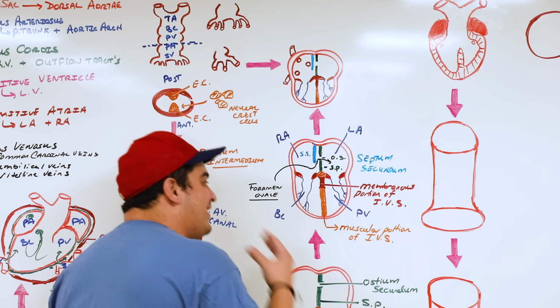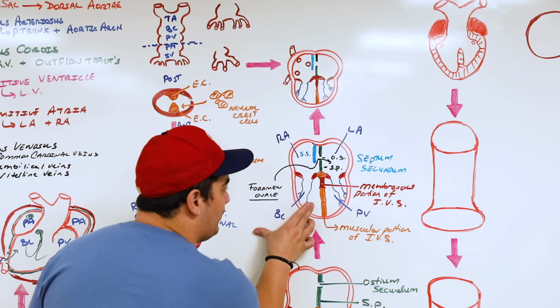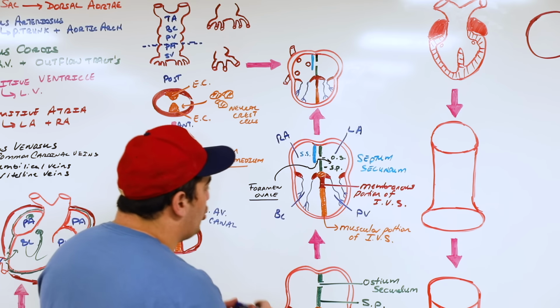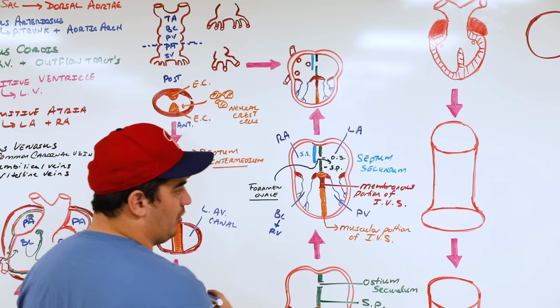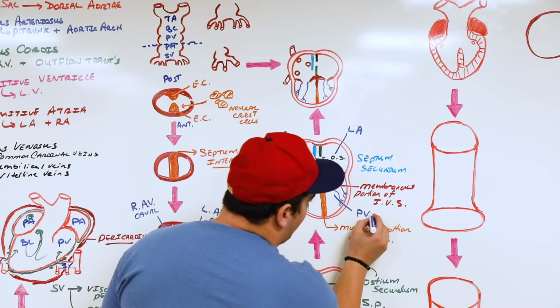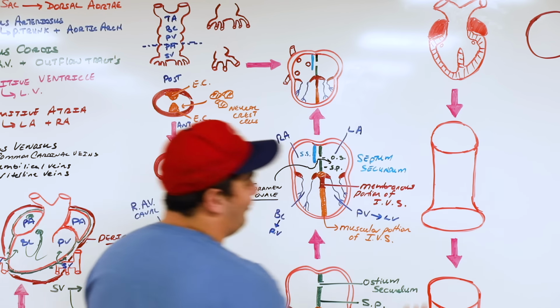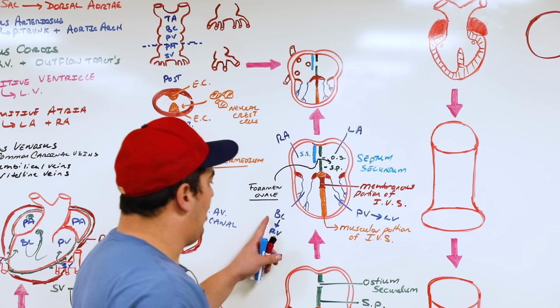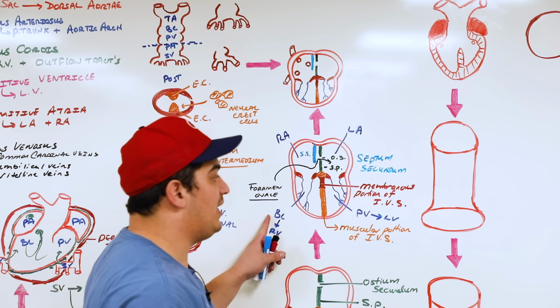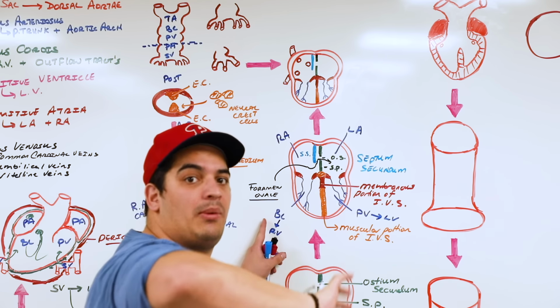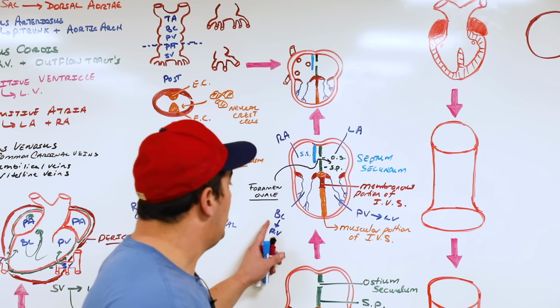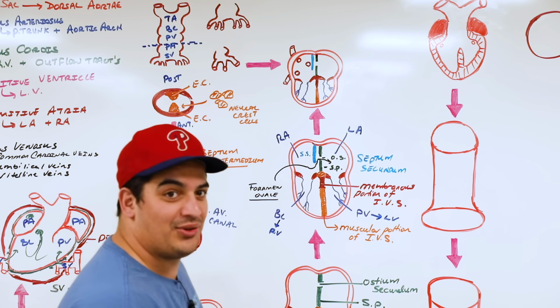So what have we done now? Technically, I now have this portion of the bulbus cordis, which is now the right ventricle. And now this primitive ventricle is technically now the left ventricle. Now remember, I don't want you guys to get confused. The bulbus cordis makes two things, the right ventricle and the outflow tract. So we still have to talk about the other portion of the bulbus cordis. But one portion of it just made our right ventricle.